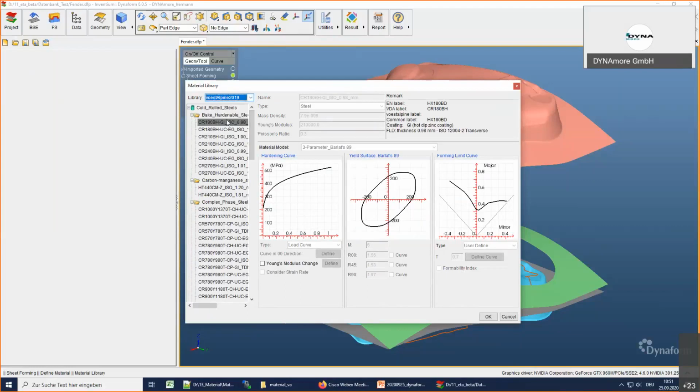Here you can see which materials are available in this material library. There is a bunch of materials, and their naming is with respect to the current VDA standard, or mostly to the VDA standard. As many materials are known under other names, we add the other names here in the remarks too. So for example, there is this EN label, or there's also a common label. For some steels, these make it different.